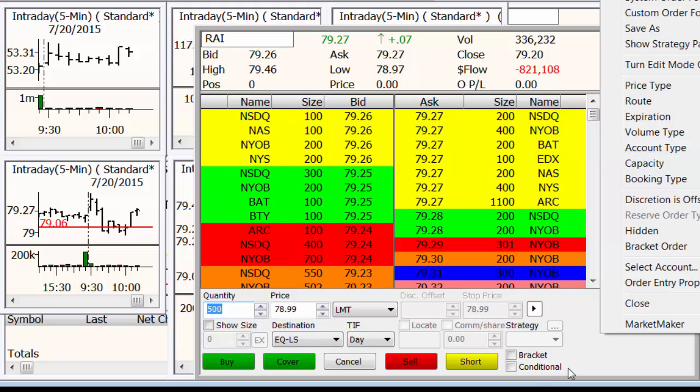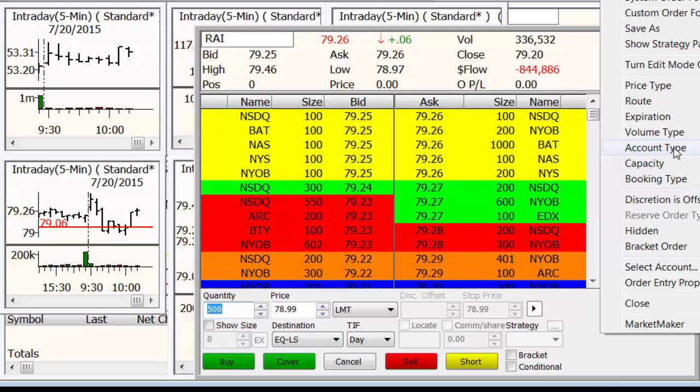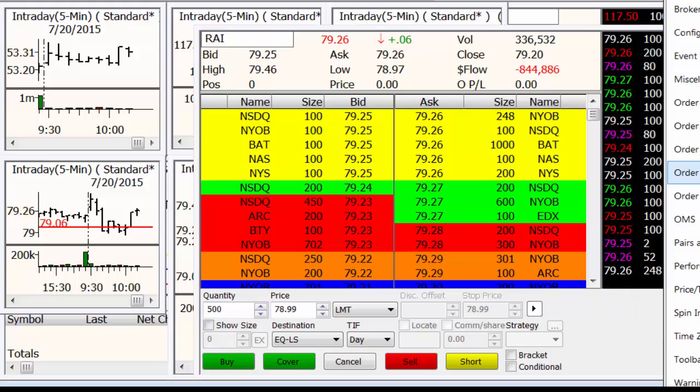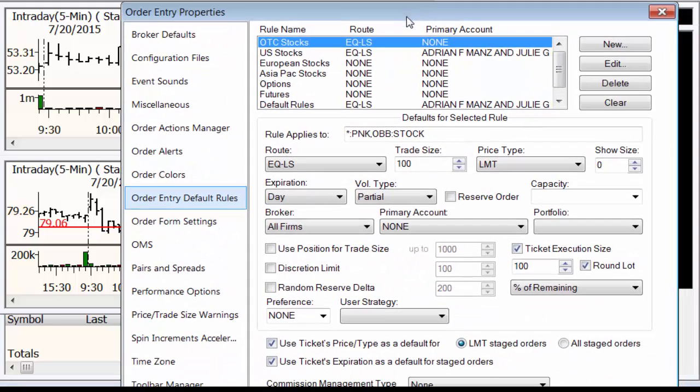You click on the gray area at the bottom of the Realtick screen, and then you hit order entry properties. What that's going to give you is a bucket of things that you can do with your order entries.